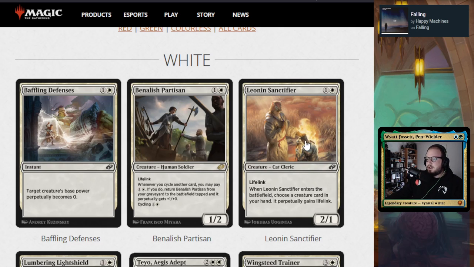Next up, we've got Leonin Sanctifier, which is a one and a white cat cleric with lifelink. Base power is 2, base toughness is 1. When Leonin Sanctifier enters the battlefield, choose a creature card in your hand and it perpetually gets lifelink. So this is interesting again for those mono white aggro decks where, you know, lifelink is really powerful, especially if you've got some of the other clerics that you put down that gain 1/1 counters every single time you gain life. This is really interesting because you can give something that doesn't have lifelink lifelink for the rest of the game.